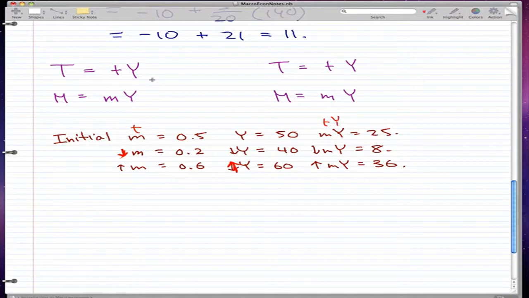What I'm trying to tell you here is we know that if m falls and y falls, then m times y falls. Or if t falls and y falls, t times y falls. Or if m rises and y rises, the product rises. But what happens when t rises but y falls, or m rises and y falls?